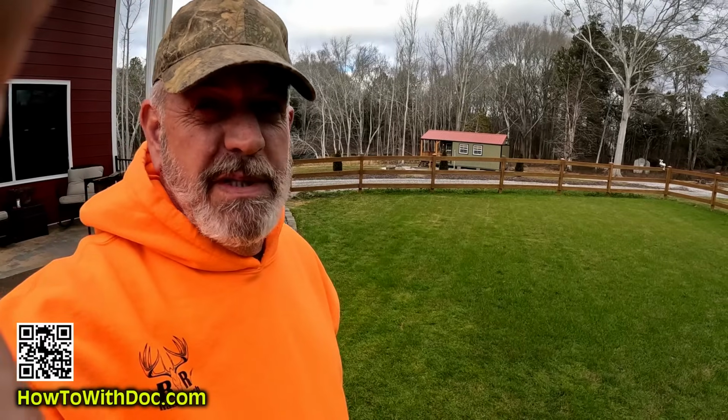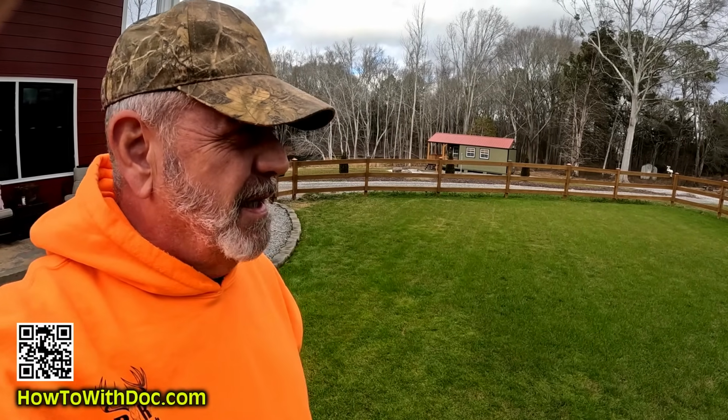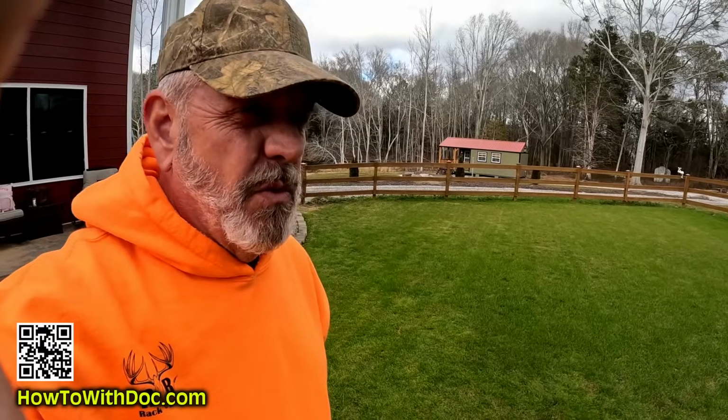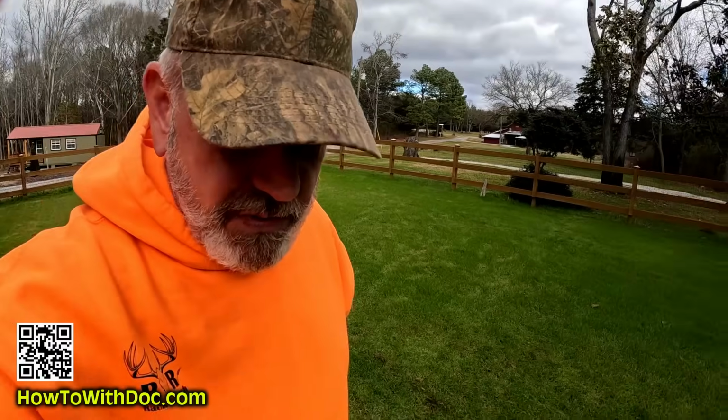Oh my goodness, this is going to be brutal, guys. If this wind keeps up, it's going to be 16 degrees, and then Tuesday we're supposed to have some sleet and snow come in. Man, if you got firewood, check all your water stuff, and I'll try and keep posting some videos for you guys, because it ain't worth being outside.